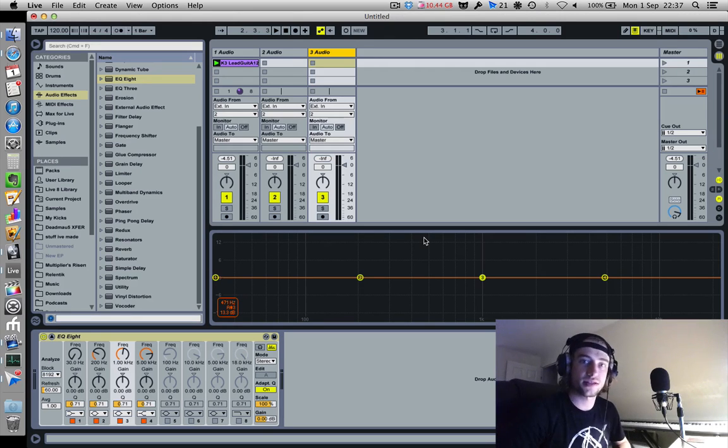Lovely little Ableton quick tip. In fact, that was two tips in one. So that's the sort of bonus material you get when you're dealing with Multiplier. But yeah, that's it. Boom, kabloom, done.